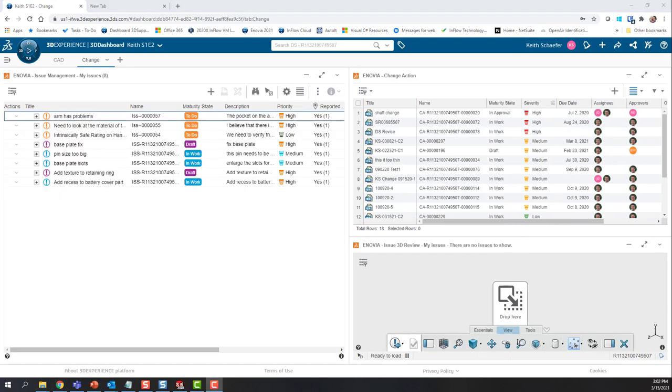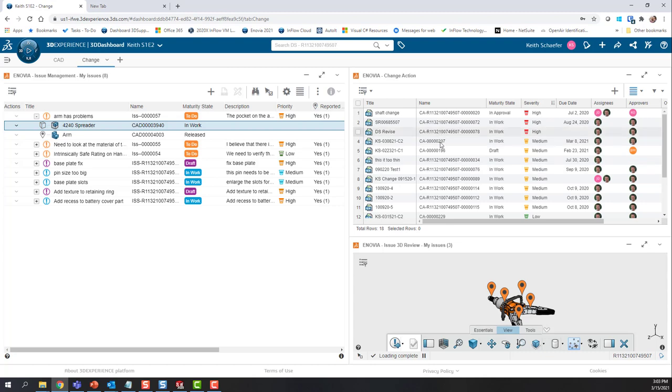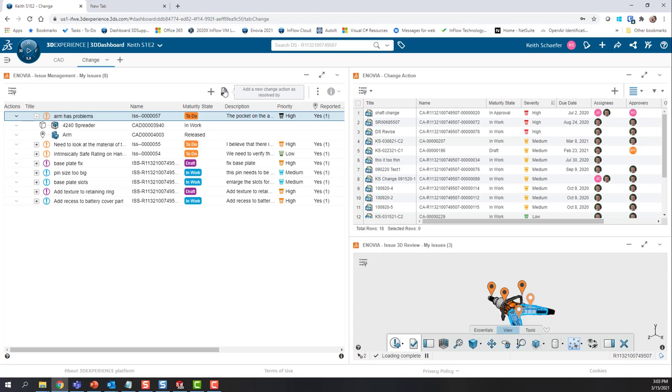The reason that it's important to have these widgets all lined up and sorted out here is because in the workflow that I usually use, these widgets will work off of each other. So for example, I'm gonna come up into one of these issues and drag and drop the spreader into my 3D issue review. And you can see I start to get a workflow of what's going on inside of this issue, inside of this main assembly, and can now pin change actions against it if I wanted to. If I was ready to create a change action from this issue, I could select it and tell it that I wanted to add a new change action to this specific issue. Again, it goes to the workflow of what's going on. I don't want to get too involved in that right now.